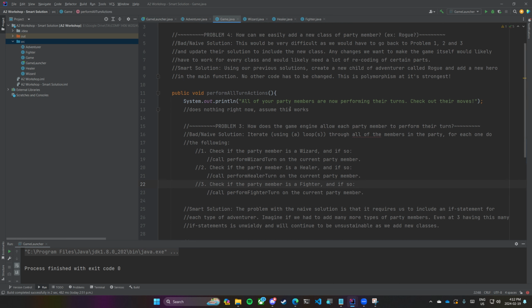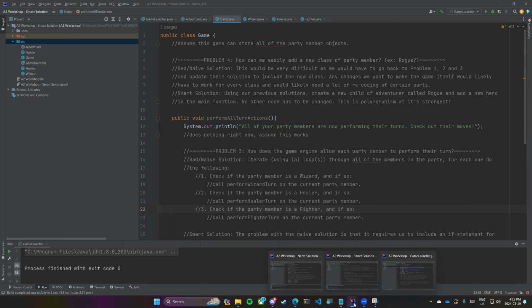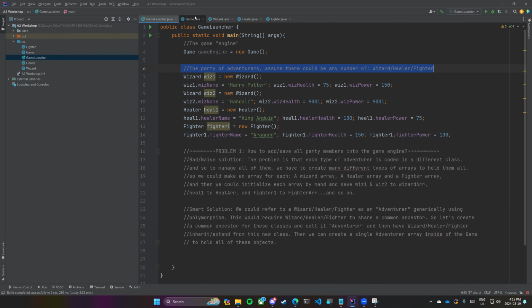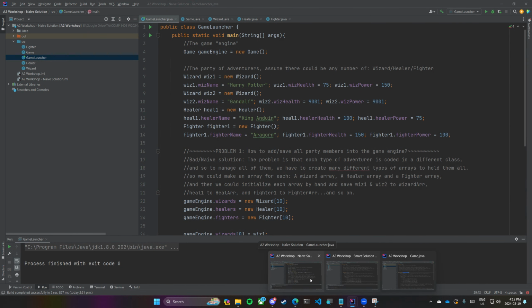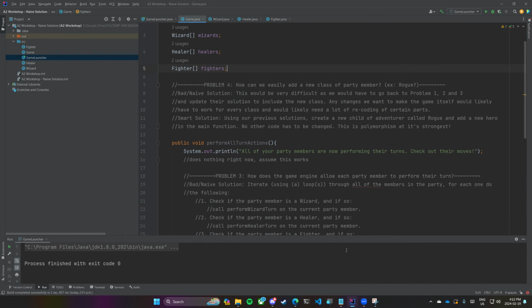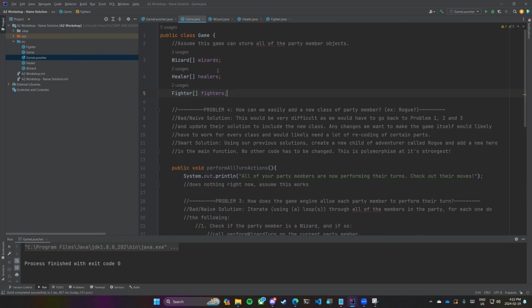Here we had a really ugly solution, a naive solution, where we had to define an array for each type of adventurer. But now that we have a shared ancestor between all of these classes, we can refer to them generically.